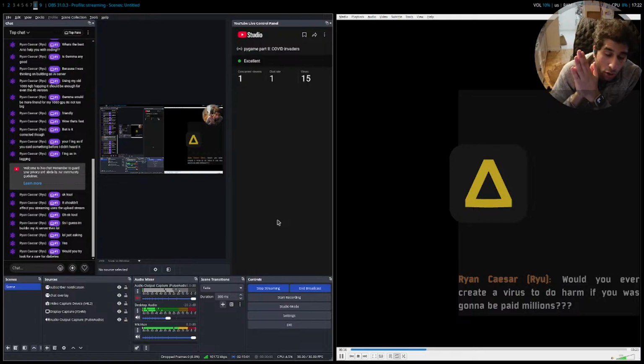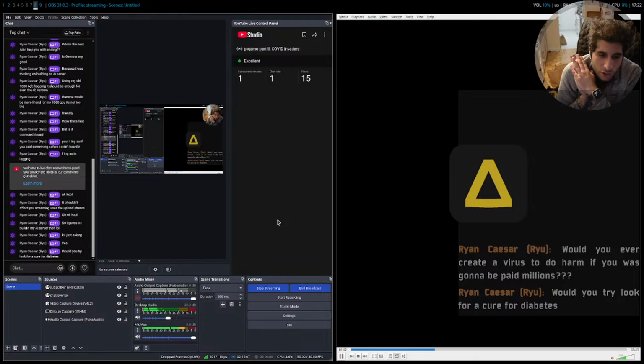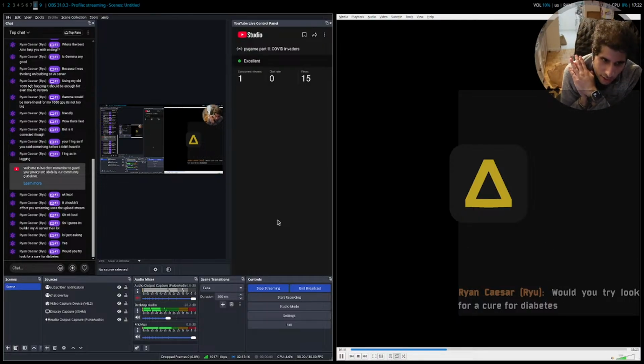Oh, cure for diabetes. So interestingly, I actually did some diabetes research as an undergraduate. It had to do more with xenograft transplantation of beta islet cells. So it's a very interesting area of research.